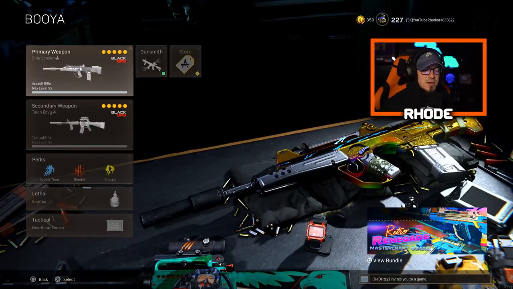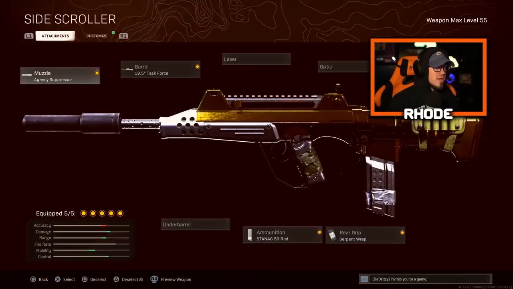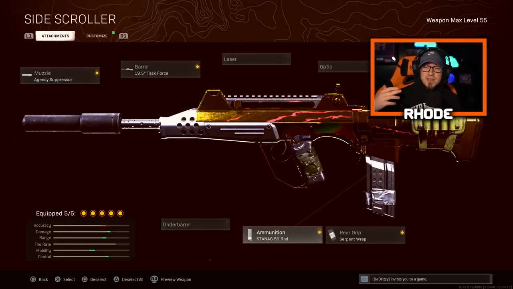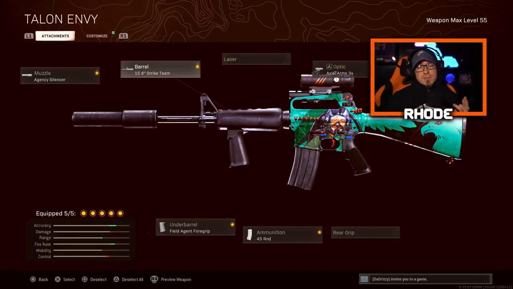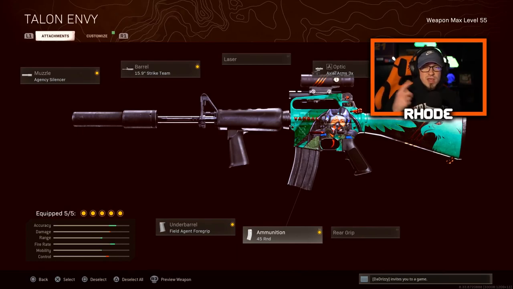This is the class setup. I'm not going to take too much of your time, so let's jump right into it. For the FFAR, we're running the Agency Suppressor, the Task Force Barrel, Raider Stock, Stanag 50 round mag, regular mag, not the fast mag, and the serpent wrap for the rear grip. For the M16, running the Agency Silencer, Strike Team Barrel, Axial Arms 3x Optic, 45 round mag, regular mag, not the fast mag, and Field Agent foregrip.